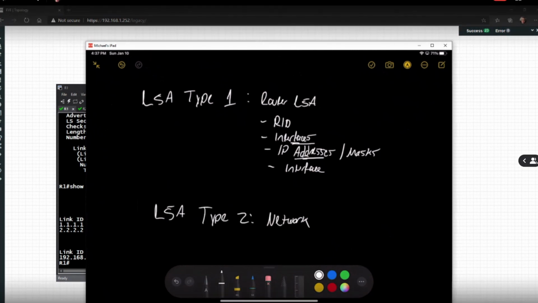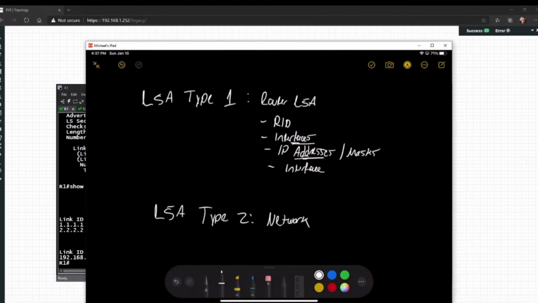Correct. So as I mentioned before, OSPF sees everything as a series of dots, different routers. Without an LSA type 2, it does not have a way to visualize what a broadcast network looks like.